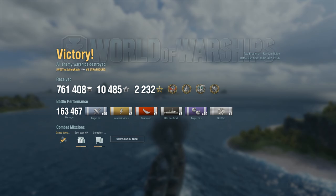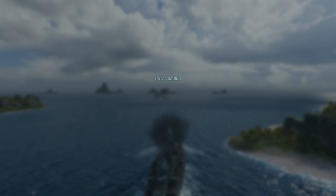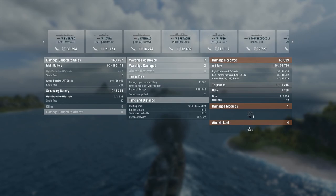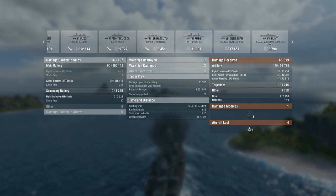Strasbourg is fun. It is the tier 7 Jean-Bart if you are top tier. As soon as you start facing tier 8 and tier 9, I don't think you are that efficient at all — you get overmatched by virtually every single battleship and you cannot overmatch any cruisers. 2,400 base XP, 7 kills, and we took 65k damage hence the Dreadnought. Emerald ruined, Zara ruined, other Emerald ruined, 31k on the Fuso, and a kill secured on the Shiratsuyu.